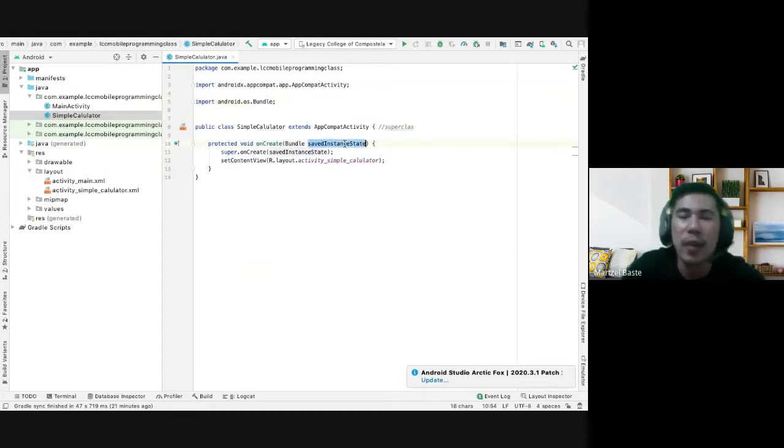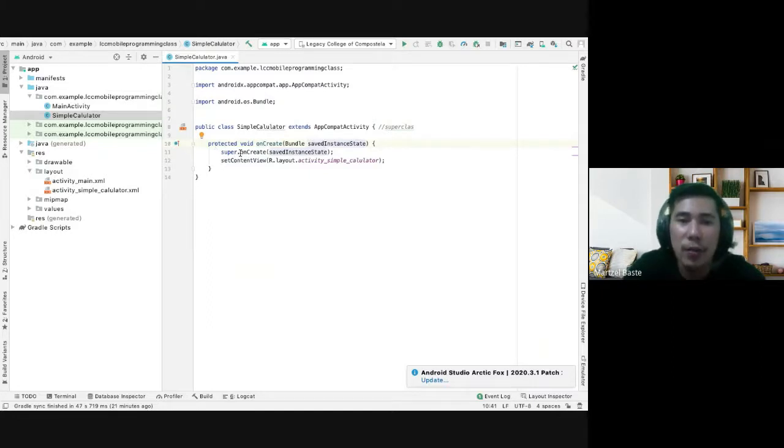You can change this to anything, but for better naming convention, so that we're able to speak the same language, we can follow the one that is being given. Again, you can change this to anything you like, as long as it does not violate any rule: it does not begin with a digit, and it does not contain any special characters except for underscore and dollar sign. The same thing with Java.